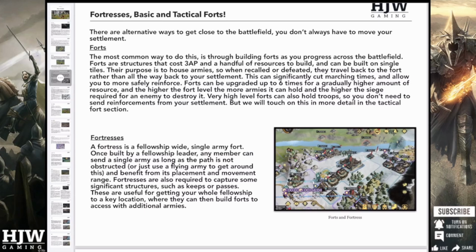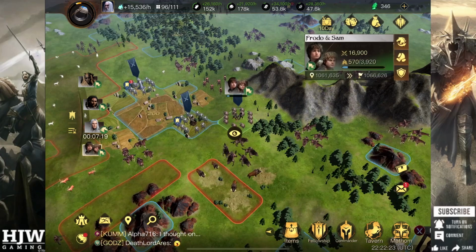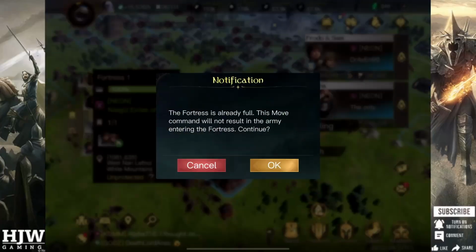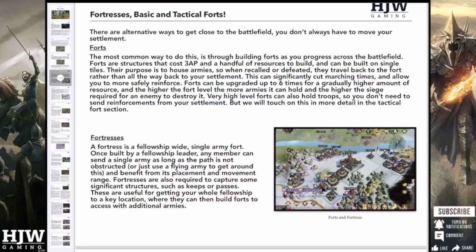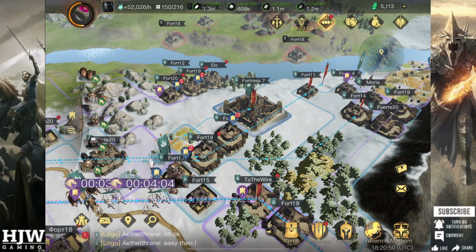Now, a fortress is a very similar thing. It can house only one army and has a smaller range than a fort. However, it can be used by everyone within your fellowship. So basically, if one of the leaders of your fellowship decides to build a fortress, usually it'll be built at a tactical location close to a key objective so that the whole fellowship can come together and get one army into that fortress and then use the surrounding tiles to build forts and get range, which then means everyone can basically be at that key location ready for whatever the plans are there.